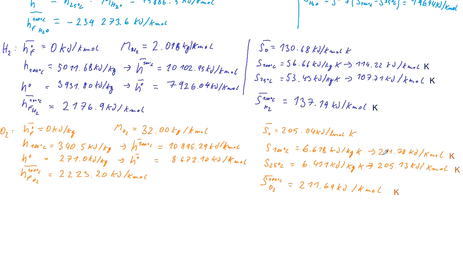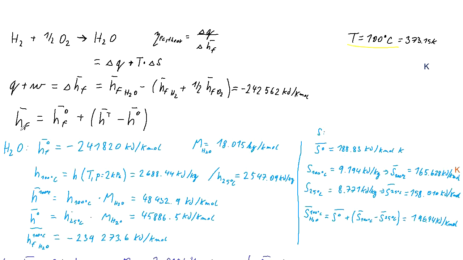So here you can see that the value is almost the same as it was here at 100 degrees C, because the reference is probably very similar for the entropy. The standard absolute molar entropy here was 205 from the chemical tables, and from our property functions we get for 25 degrees C almost the same value. So in this function, for enthalpy, or similarly entropy, where we have the reference from the chemical tables and then conversion to arbitrary property functions, since we have the reference almost the same as here, this value could be taken directly. However, it's not the case for most property formulations, so that's why we are doing it this way.